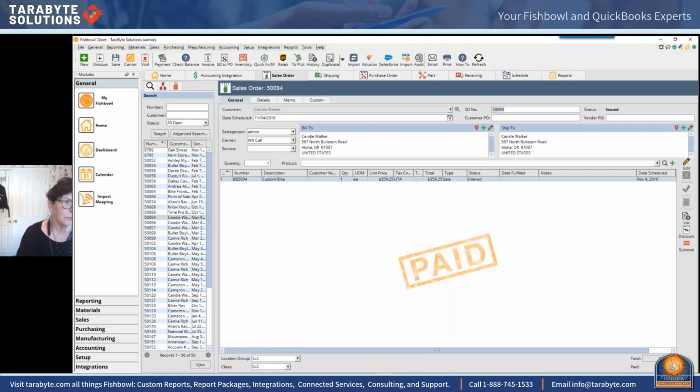Sometimes we have very large POs and we just ship as inventory is available and without terms, people that pay before shipment. So sometimes the salesman wants to know what's been paid, what's not been paid, and then he doesn't have to call me to look on QuickBooks. Okay, so we do have this one cute little thing here that says check balance, and that'll tell you how much they owe in QuickBooks as a grand total.